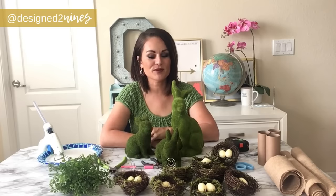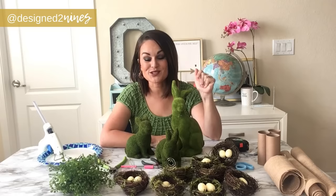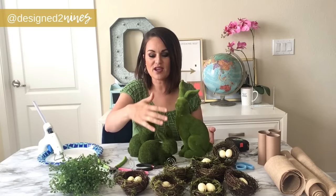This probably might be the one that I'm most excited about, which were these moss-covered rabbits they have on Pottery Barn. They're really adorable, but for 80 bucks, we can do better. So I originally found these 2 smaller bunnies. They were originally $7.99 at Hobby Lobby, half off, were $4 a piece. And I was just gonna do them, but then I found a mama bunny at Ross for $8. Now they're more about this size, the ones from Pottery Barn, but I thought, even the little ones, you could still get the same look.